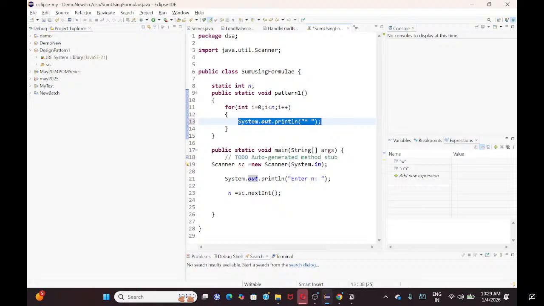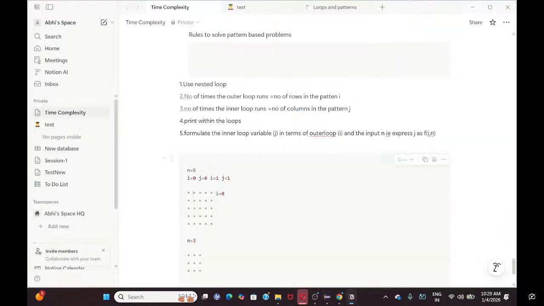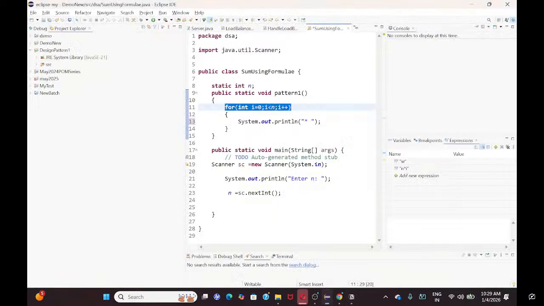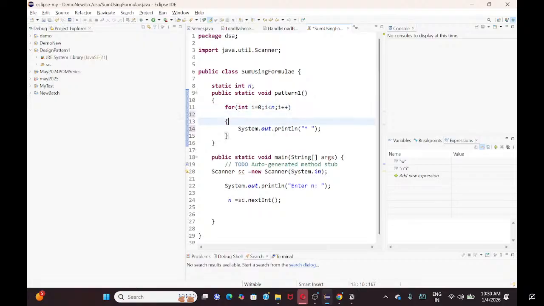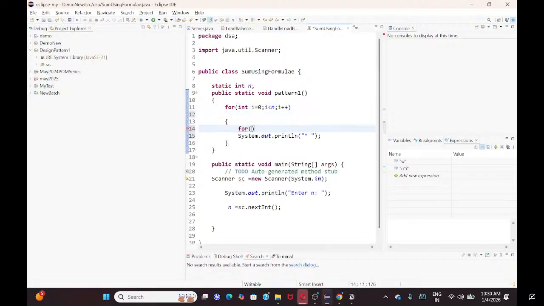So what I have to do is, once this column is done, that is, the first row is completed. In the first row, this is what I am iterating. I am going in the first row. I have given only one row, right? That is one of the problems. Let me give the inner loop. Inner loop I have not yet given. So for int j is equal to 0, let us give j less than n, and j plus plus.